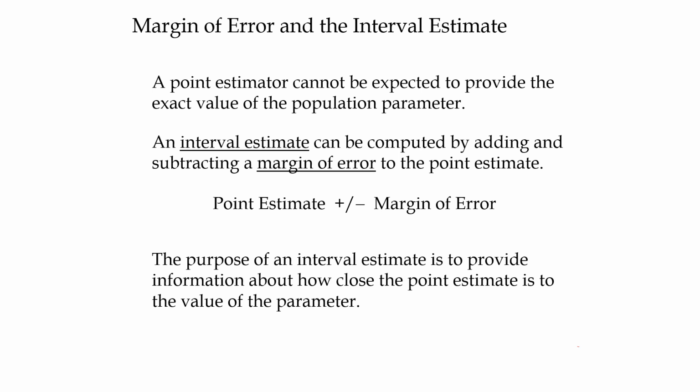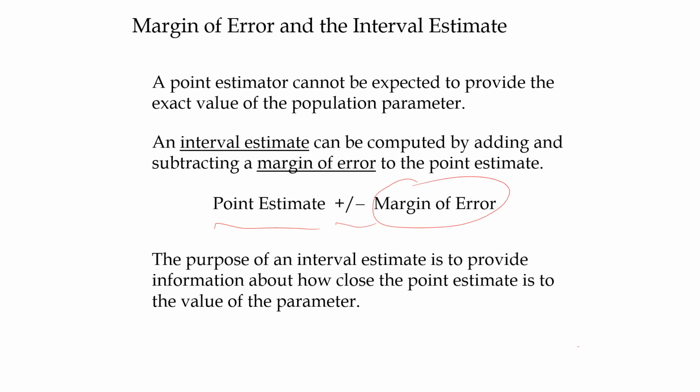As I said before, one of the things that's important is you don't just look at the point estimator, you need to look at an interval around it. And this is what is referred to in statistics as a confidence interval, or an interval estimate. I will often say confidence interval. Your book uses interval estimate. So basically what you're looking at here is you've got your point estimator, your sample mean, and then you're going to take that and add and subtract a margin of error.